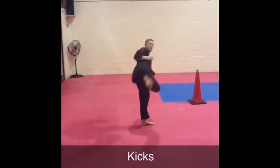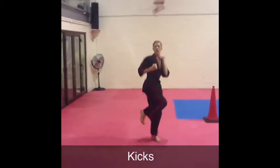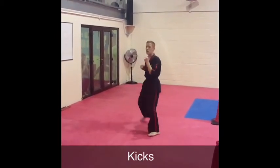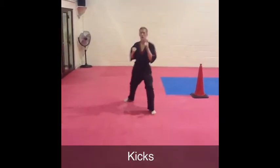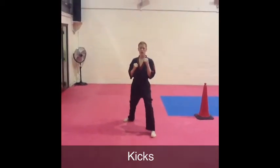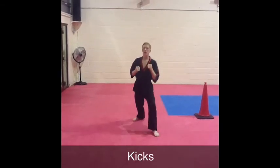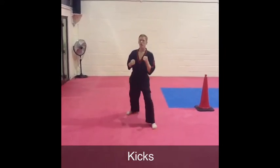One. Two. Three. Four. Five. Step up side kick. One. Two. Three. Four. Five. Good. Downwards kick. Outside to in or inside to out. One. Two, that's inside to out, good. Three, outside to in. Four, and step up inside to out.